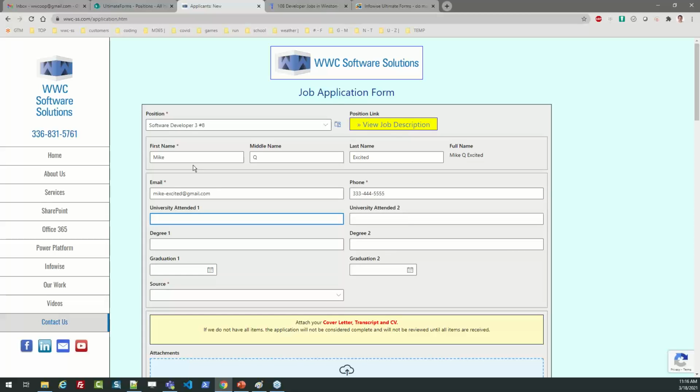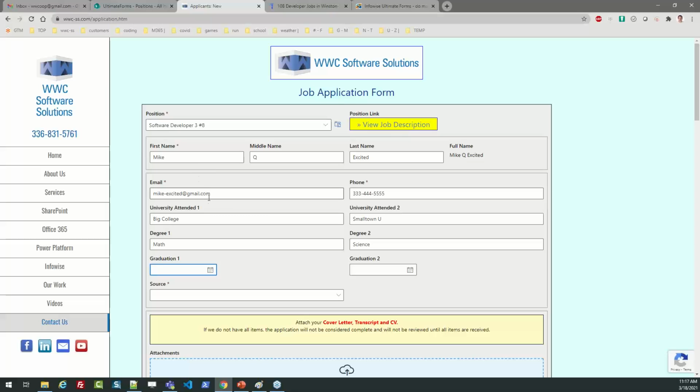Now you can put whatever kind of fields you want. I'm going to show you how easy this is. These are nothing but SharePoint list fields. You can put anything you want. So I just came up with some general things. All these can be validated. So obviously, if you need to require certain pieces of information, you can have the validation of the form make sure your applicants don't submit unless they've got everything that they're supposed to have in there. So you can have as much or as little as you want for your applicants to fill out. That's entirely up to you.